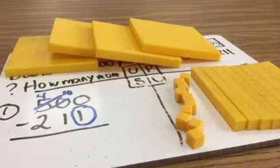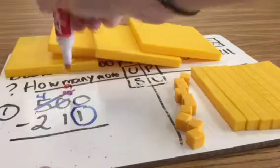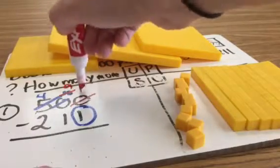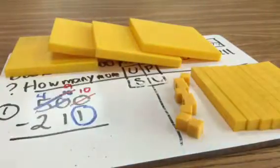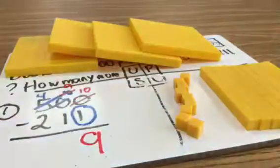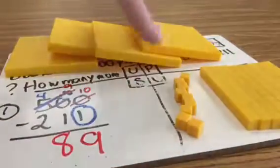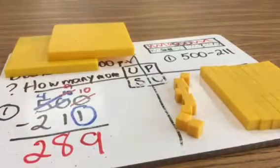So I no longer have 10 rods because I took one to trade it in. I now have 9 rods and I have 10 ones. I can take away 1, that gives me 9. Then 9 take away 1 gives me 8. And 4 take away 2 gives me 2. Now I'm not done because I still need to check it.